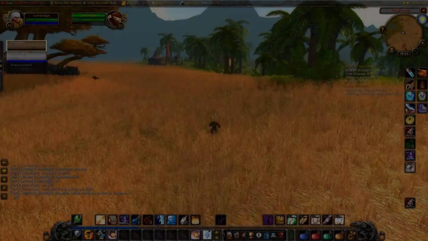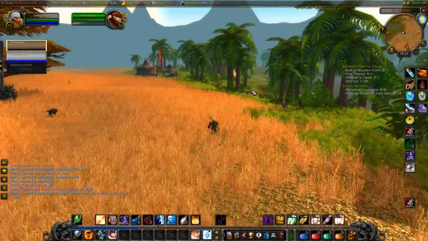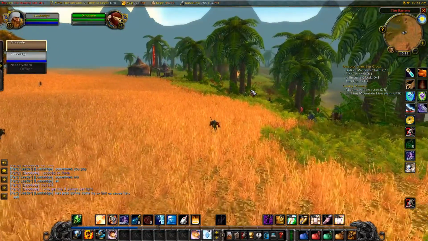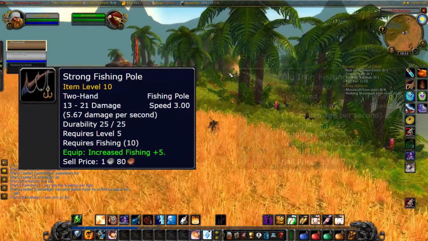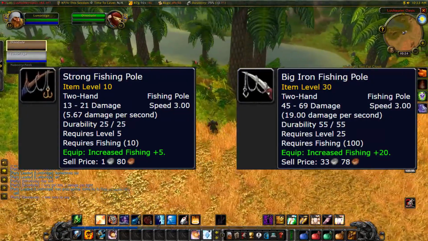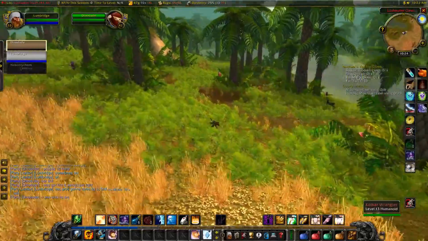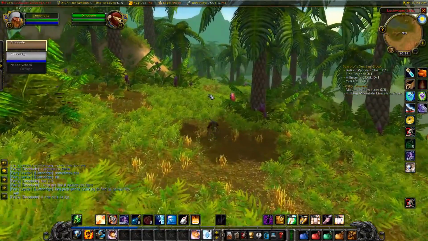Bring an upgraded fishing rod. What I mean by this is to either bring a strong fishing pole, which can be bought off various vendors for about 10 silver, or to bring a big iron fishing rod, which can be purchased for around 6 to 7 gold on the auction house. These fishing skill bonuses that the rods provide will further increase your chance of fishing success by increasing your catch rate.